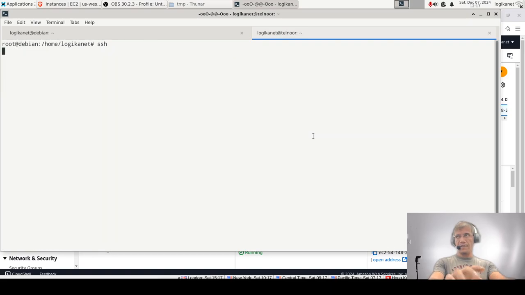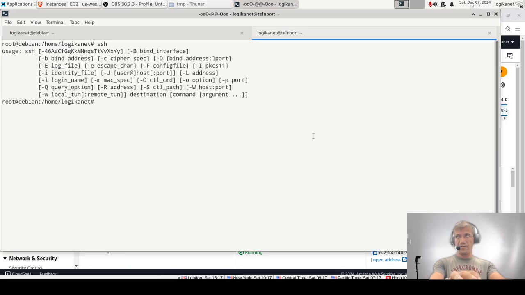And if you type SSH, you should get something like this with the commands and the flags that are available for this command. If it says something like command not found or file not found, it means that you don't have an SSH client available with your Windows machine. So in that case, you have to download PuTTY and follow up with PuTTY. And if you're using Mac, just open the terminal and you do have SSH installed by default.